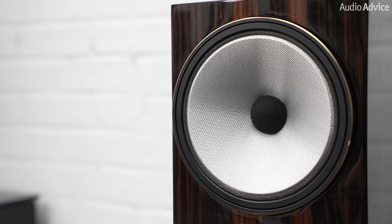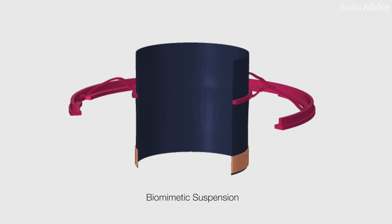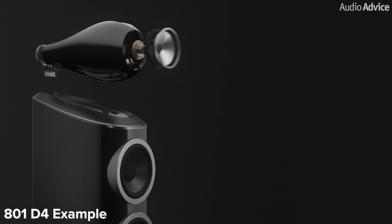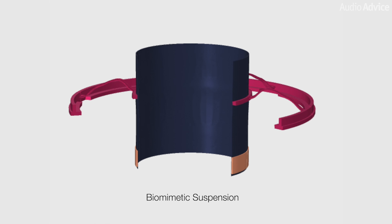First off, the driver has practically no surround — the material stretches right to the edge. This helps reduce mid-range distortion, since there's no surround to cause distortion. They've put the driver in a cast aluminum basket specially designed to cut down on resonances. And they've isolated the whole setup from the cabinet using a pretty unique method. The voice coil of the speaker sits within the inner perimeter of the spider, while its outer edge is connected to the basket. Essentially, the spider's job is to maintain perfect center alignment of the voice coil with the magnetic gap at the bottom of the basket.